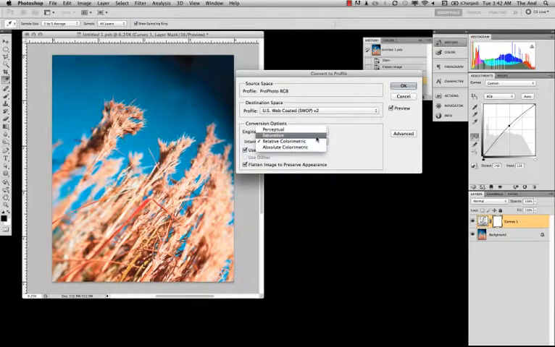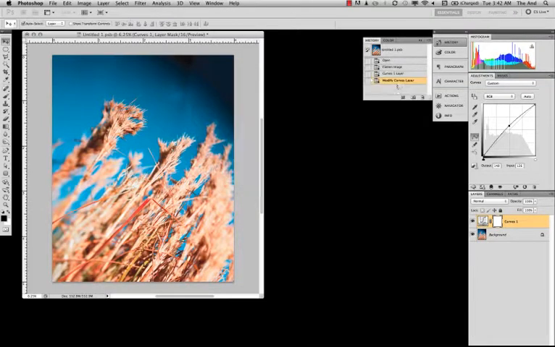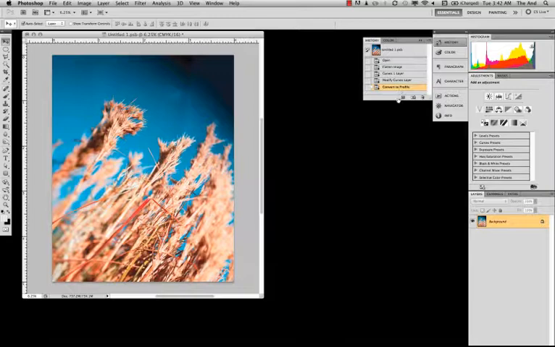A lot of the time, saturation or absolute are really not what you want. If you have questions about them, feel free to message me or talk to me in class, and I can explain a little bit more about what these rendering intents are. Now we want to leave Black Point Compensation checked, and we want to flatten to preserve appearance because we don't want anything going strange during the conversion. So we're just going to click OK. And then we're already done.